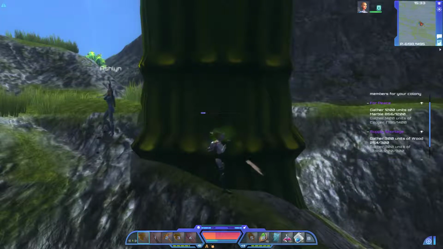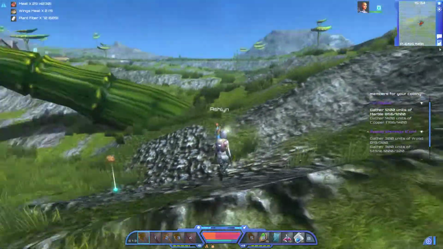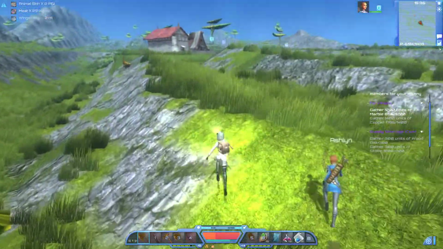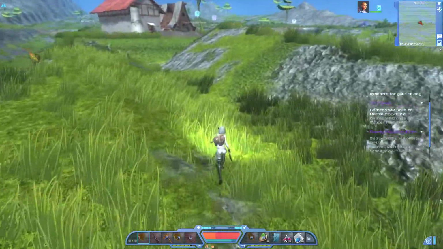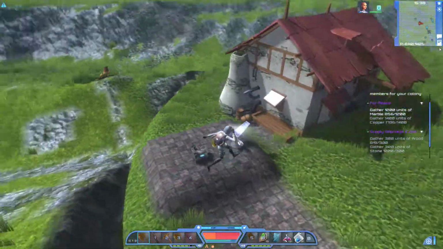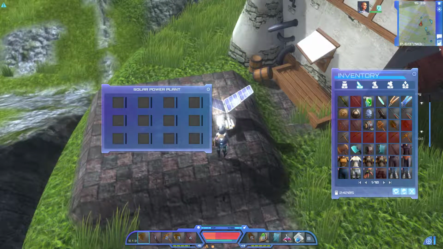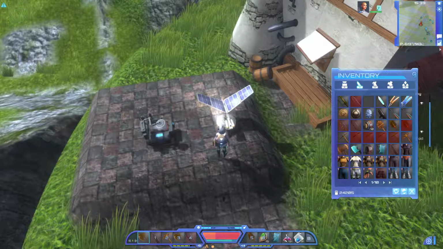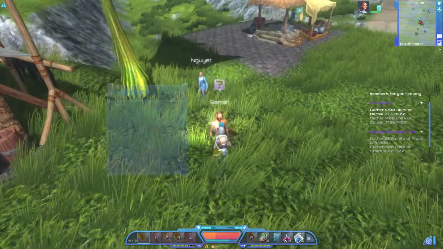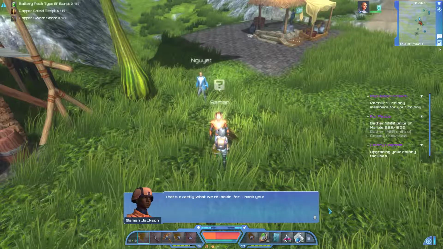Yeah, you keep that occupied whilst I'm chopping this tree. There we go. Nicely done. So now we have enough wood to keep Saman happy. Let's put our spare battery in the recharger. I'll go and talk to Saman. I have the resources you're looking for. Cool. Well, you didn't give me a lot there, did you?